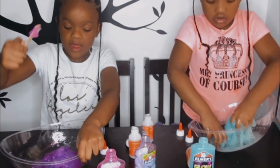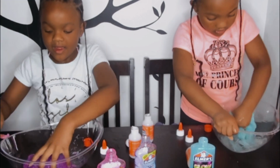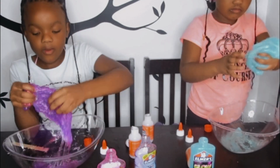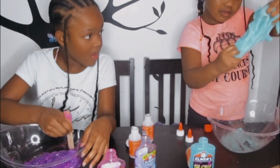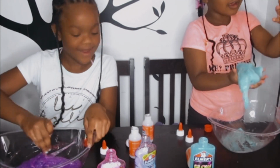That is fun. Now pick it up and play with it. See? All right, probably need a little bit more. Mommy, look. I want to stick the mask to my hand. All right, if you put it on my hand, you're going to stick it to my hand. Wow.